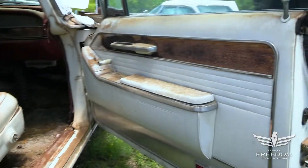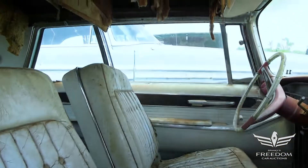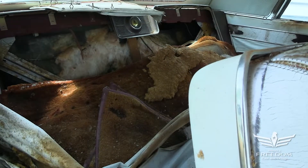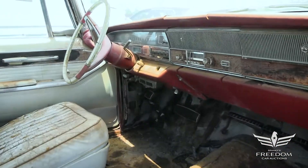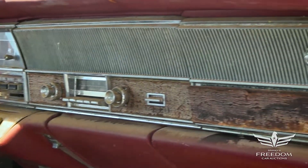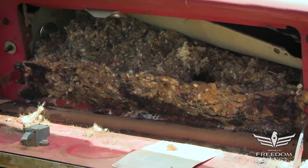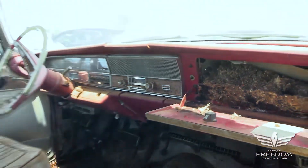Nice leather bucket seat interior. It was a console car — I see the mounts for it, and between the seats in the back we can see the remains of that buddy seat console. So indeed, this is a sporty two-door bucket seat Imperial — usually bucket seats and Imperial are not two words to say in the same sentence, but here it is on this Crown Coupe. Dashboard looks really good, love the clear steering wheel — reproductions are available, remedies and repairs are available. AM radio intact. Let's pop the glove compartment — there's the Chrysler warranty document, and a little mouse condominium. That's free, by the way — no extra charge for that.